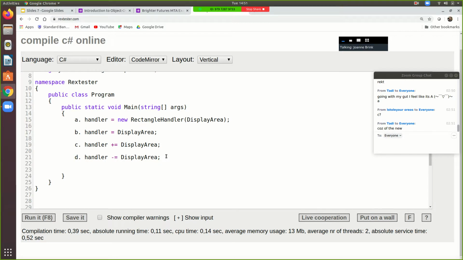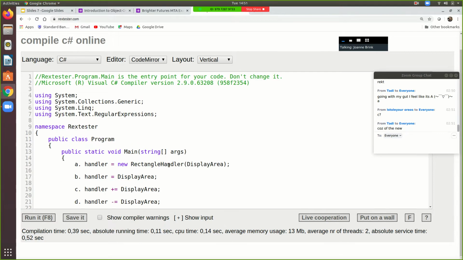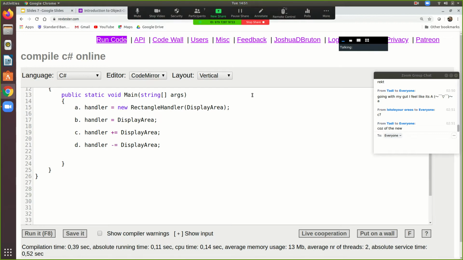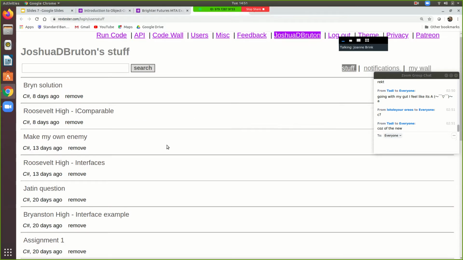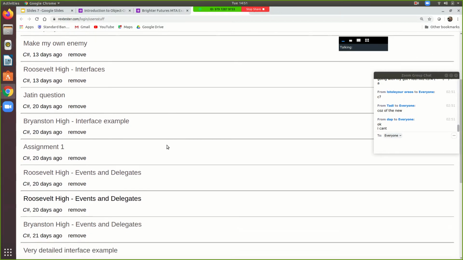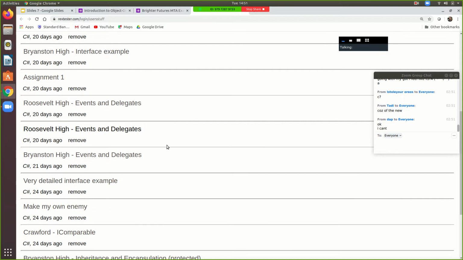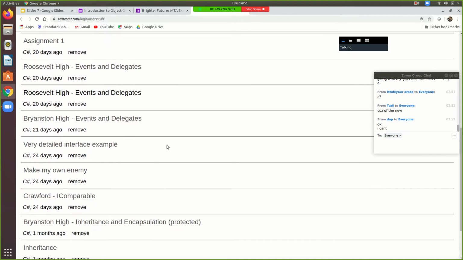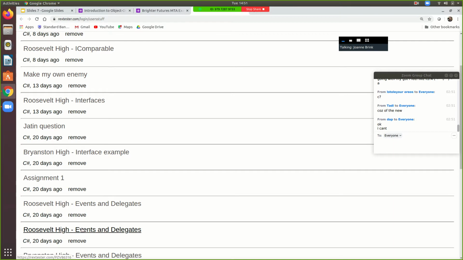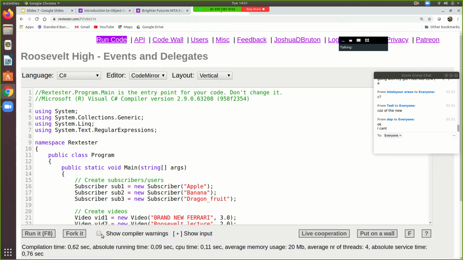All right. Let's just go back to this events and delegates example and see what's going on. Might be beneficial. Here's the events and delegates one. There it is. I'll open up this one.